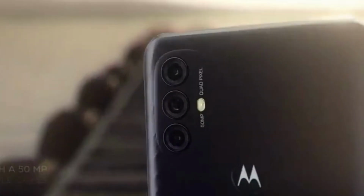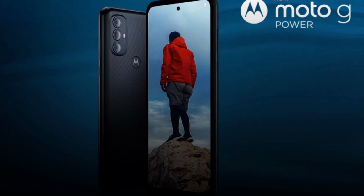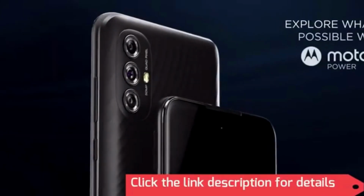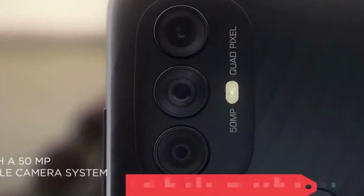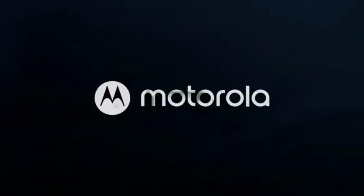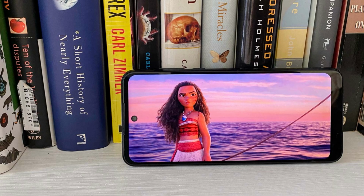The 2022 version of the Moto G Power kicks things up a notch with a 50-megapixel camera and a new body plastic texture, as well as a different rear camera arrangement. We also have additional storage with 64 gigabytes on the lower end and a 128 gigabyte option for an extra charge. However, the 3-day battery life is the biggest selling point of the Moto G Power series. That's a huge advantage over iPhone devices, for example.